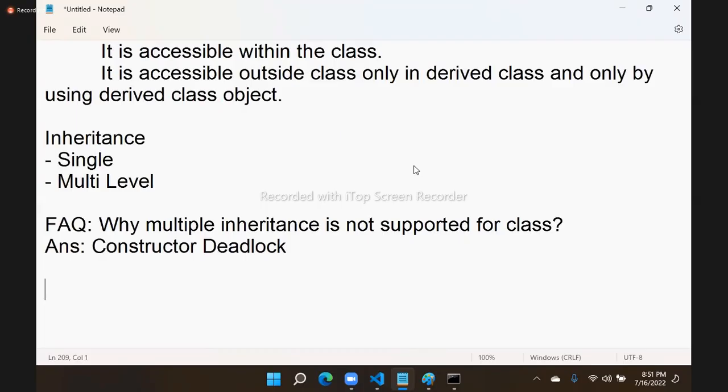If anybody says same name members may be there, you can ask: if they are not there, is it possible? If same name members are not there, a class still will not support multiple inheritance. Why? Because that is not the reason. The reason is the constructor, that means loading the constructor into memory.